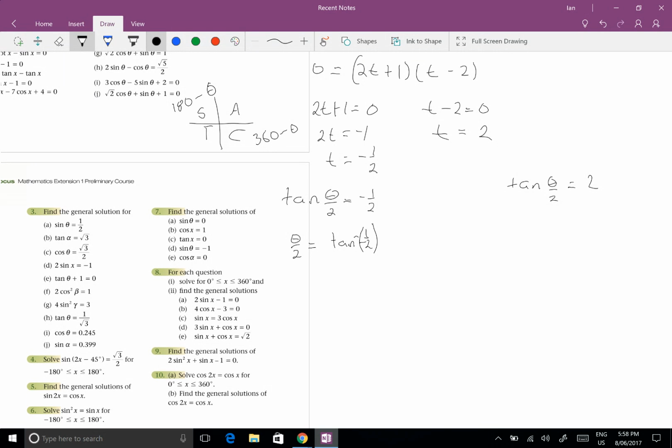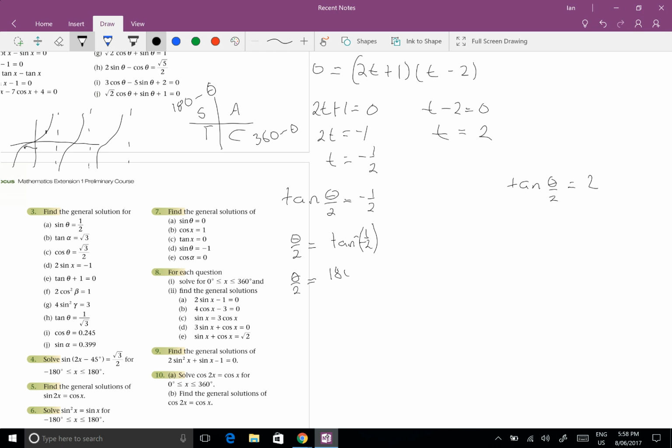So inverse tan, or in America, arctan. Now I could put in negative a half, or well, I will, negative 0.5. And it gives me negative 26, and that's okay because I know that on the tan curve, there it is, it looks like that. So the acute angle, the negative 26, will be the same as the acute angle here. So I know that theta on 2 equals, now remember, it's 180 minus the acute angle.